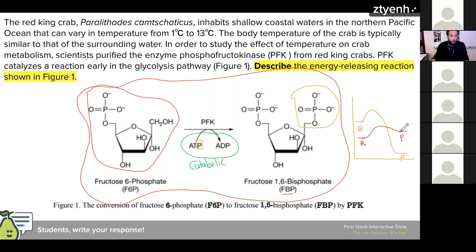But as a consequence, the products, right, are going to have more energy than the reactants did because the phosphate group and its associated energy has been transferred from one molecule, ATP, to fructose 6-phosphate, even draw it in here, to make a molecule of fructose 1,6-bisphosphate. So the product has more energy than the reactant did because it's accepted a phosphate group from ATP. So let me just pause there. What questions is this bringing up, if anything at all?